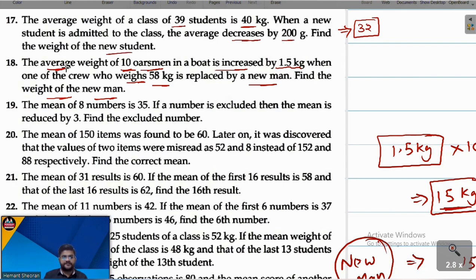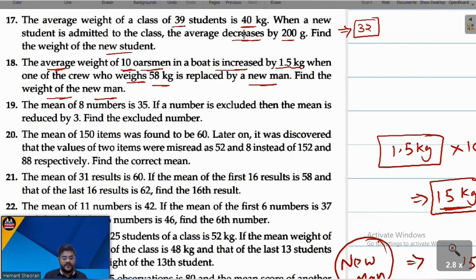So I do 39 times 40. Why would you do that? You're taking the longer way. Instead of that, you can just do 39 times 200. Yes or no? Is it possible to do it that way? But 200 is in grams, so later on you divide it by 1000 to get 0.2. That method that you're doing is also perfect. So you can just do 40 minus 7.2.